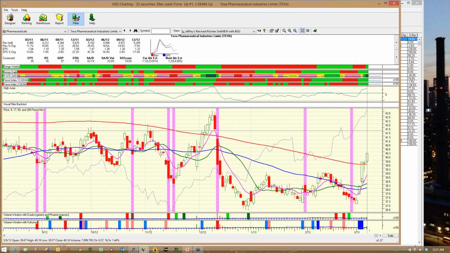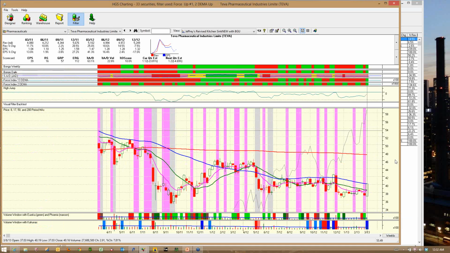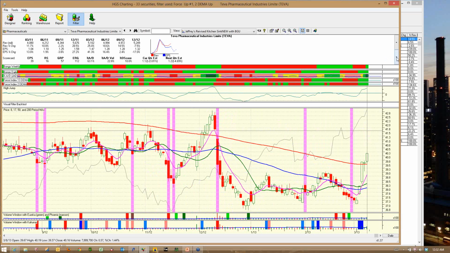It popped this week, actually got above the 200-day moving average and held. It's up a couple of days, getting up near the high jump area. I don't necessarily recommend stocks that have been in a downtrend. This was purely because it was a cheap option and I thought a low-risk play. But my target is for this to get up to 48, so it'd be interesting to see if it's got another 20% in it. I don't believe they pay a dividend, but since I have calls, I wouldn't be getting any. It actually does pay a 2.2% dividend. Also notice that all my momentum indicators turn green as well.